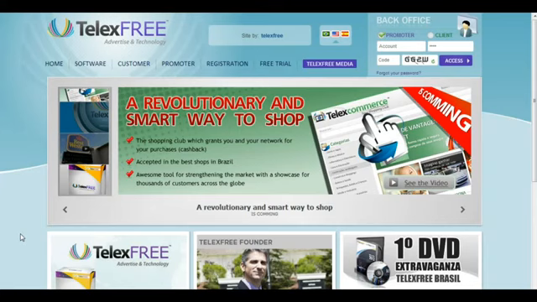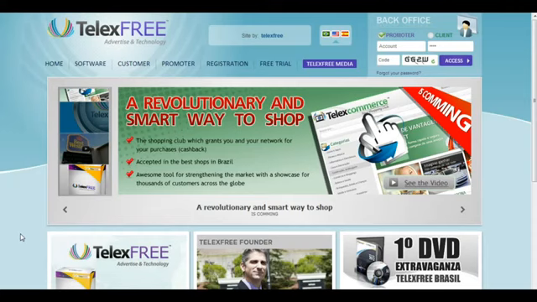For example, there's file sharing, there is a texting feature, there is the ability to make telephone calls from your computer to other TelexFREE users around the world. There's even features where you can place from your own mobile phone a telephone call to other mobile phone users all around the world. This is really an opportunity for you. It's kind of a communication suite.